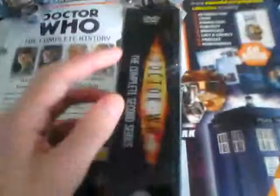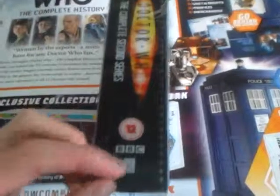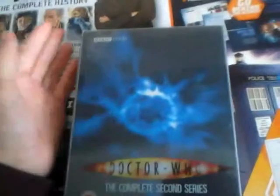Let's take a look at the side. This is different to the first series as it contains 'Doctor Who' and 'The Complete Second Series' underneath it. Rated 12, BBC to entertain. On the back you don't get a list of episodes, but you do get a nice vortex theme with 'Doctor Who' like when at the end of the episode you see it scrolling upwards. They did another version of this on the back with a picture of the Cyberman and Dalek — I don't know if they were stickers, but on this box set there doesn't seem to be any.